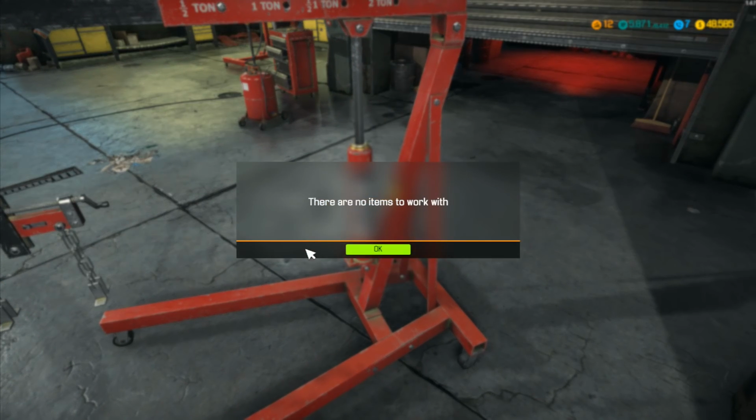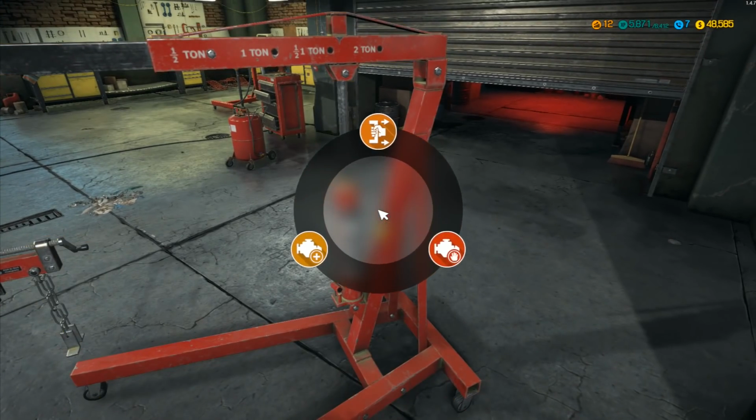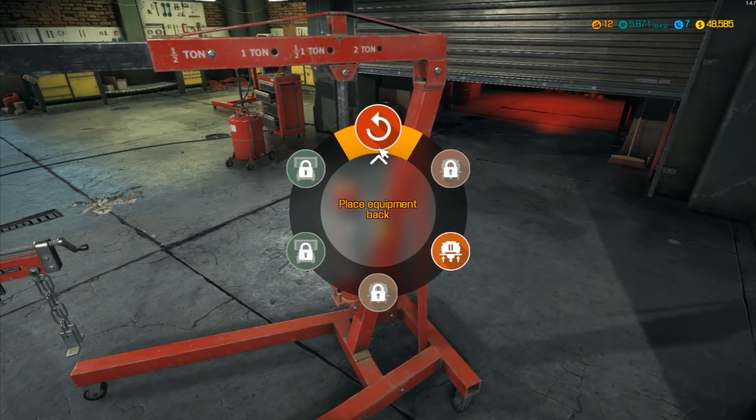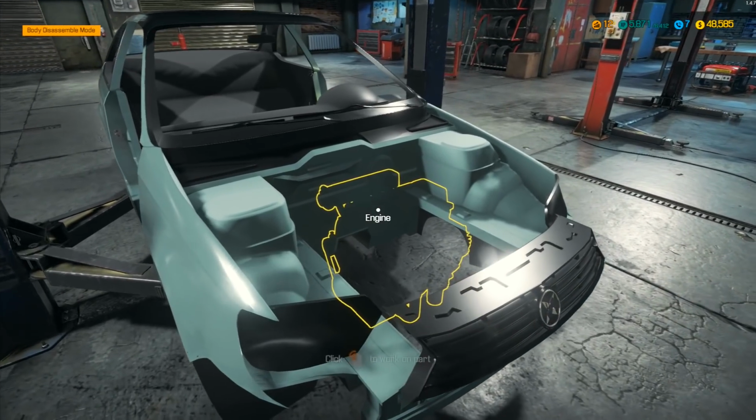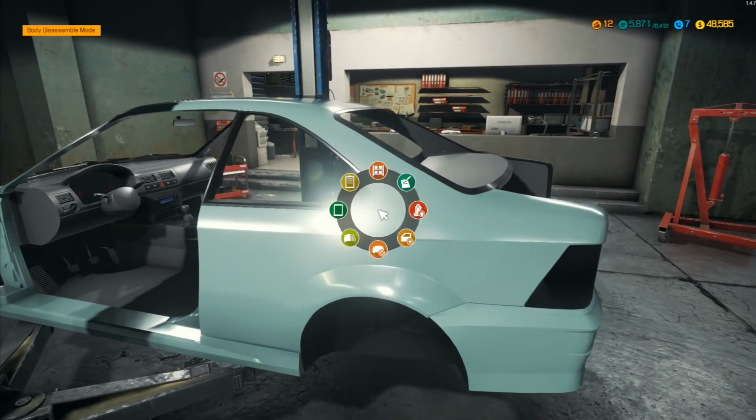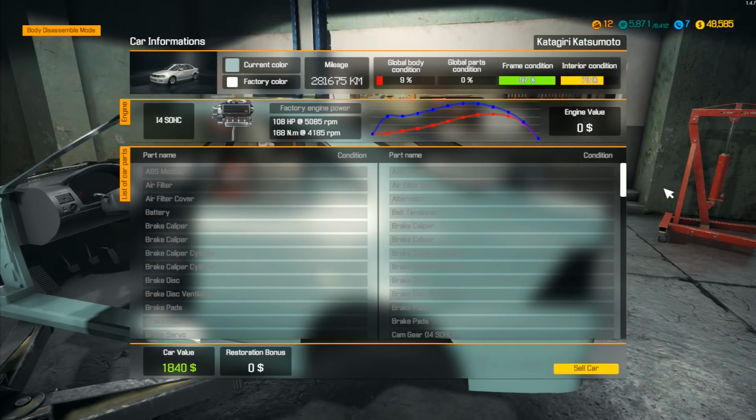If I go here, install engine, there are no items to work with. So you can take the entire engine out. Place equipment back. Right. That's it. I have completely stripped this car down. There is nothing left on this car at all.